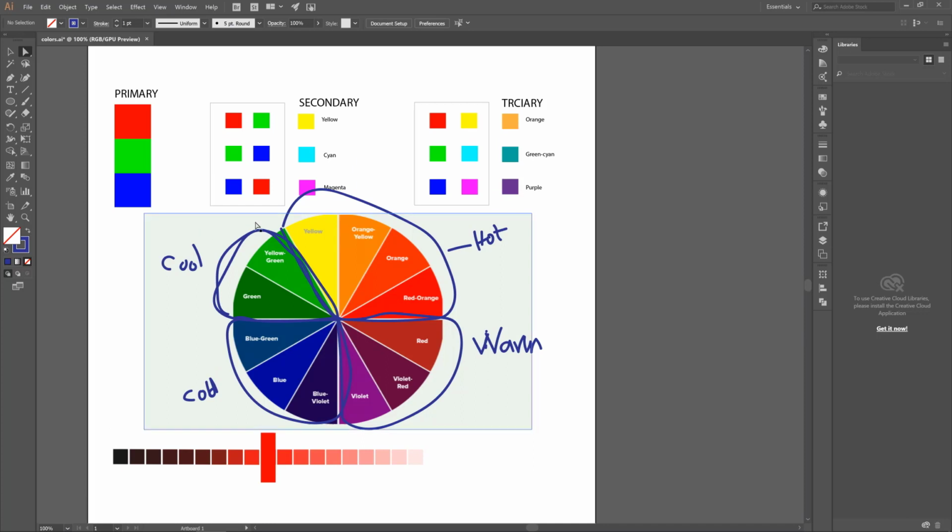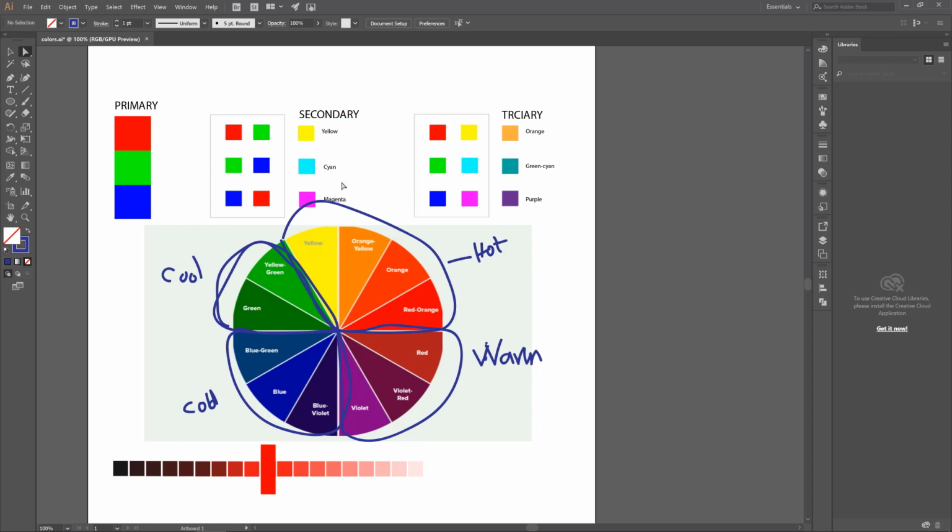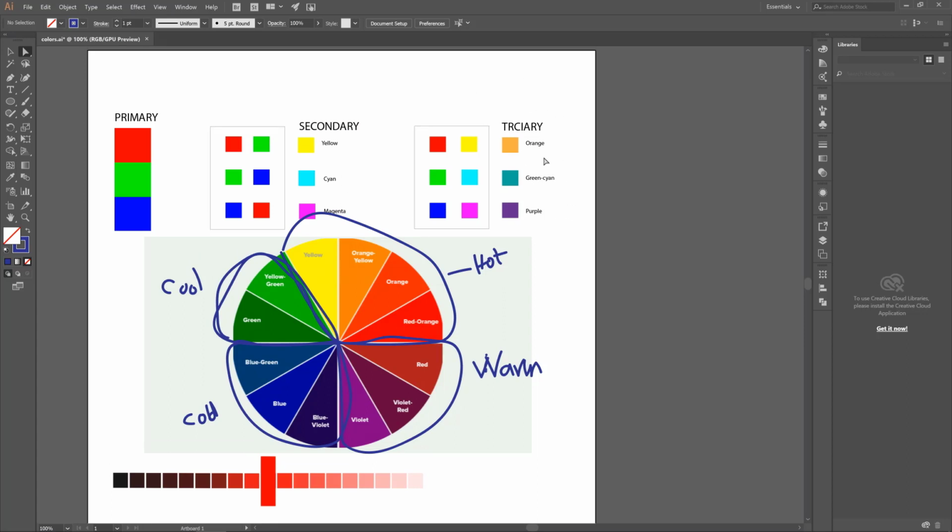For example, if I want to design, I could just decide to say, okay, I'm going with the primary colors, like I said, for the kids garden. I could go with that. I could also decide to say, okay, I'm going with the secondary colors, or I could just go with the tertiary colors. An example of a business that typically uses the primary colors is Google. When you look at Google's logo, they use typically the primary colors, right? The same thing when you look at eBay, they use primary colors, but with a little bit of different shades.